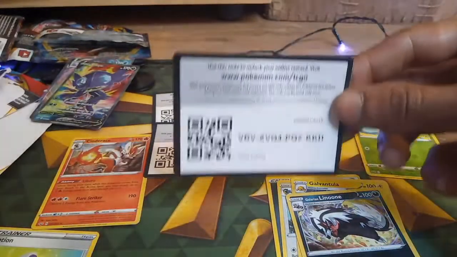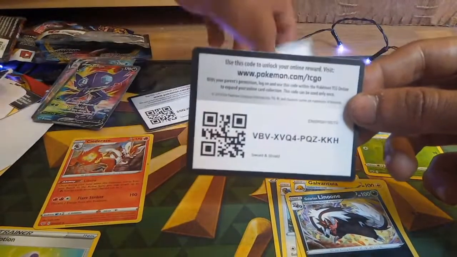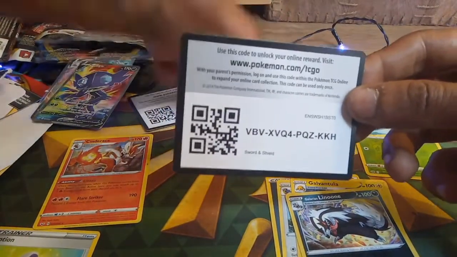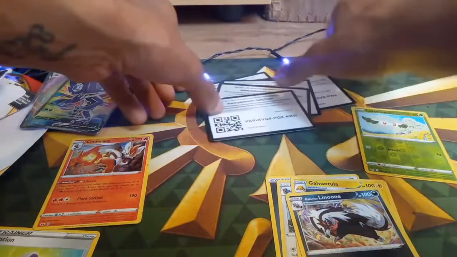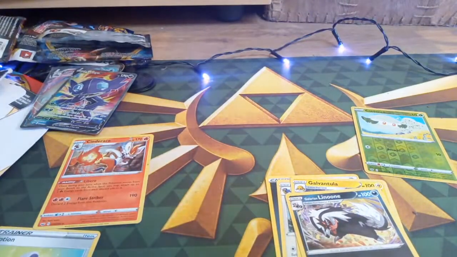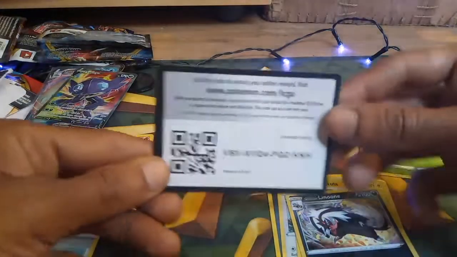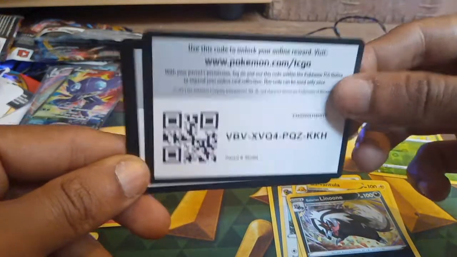So you want to go to www.pokemon.com to check out all the latest and greatest products and to keep up to date with everything that's coming out of that Pokemon factory. I'm going to run through the code cards as well quickly just to make sure that you guys have grabbed them all up. And then I'm going to show you everything that I have acquired from this three-pack opening for today.